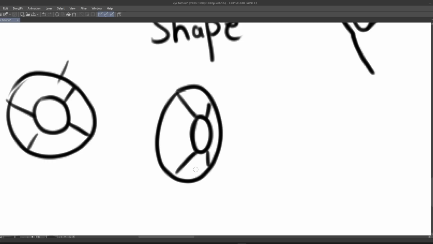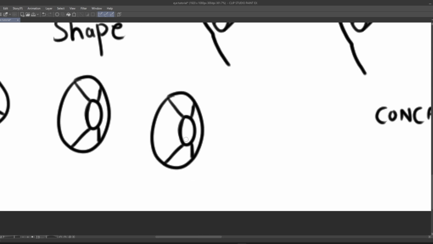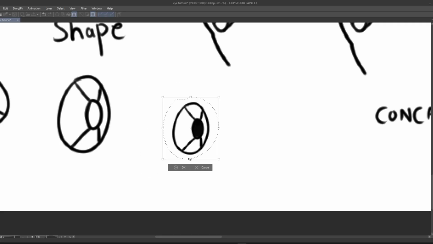And you might be thinking you're probably going to be drawing stylized characters, so this is probably not as important, but when I was watching Naruto, I did notice that even a simplified animation like Naruto was following this rule. So I'm just going to take this and turn it into a proper eye so you see what I'm talking about.